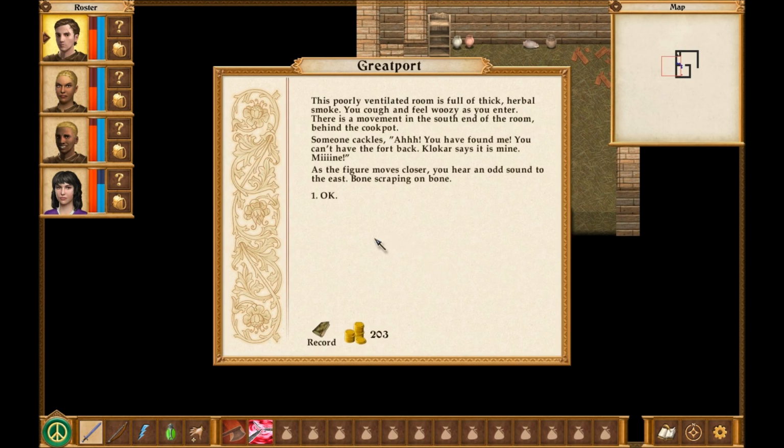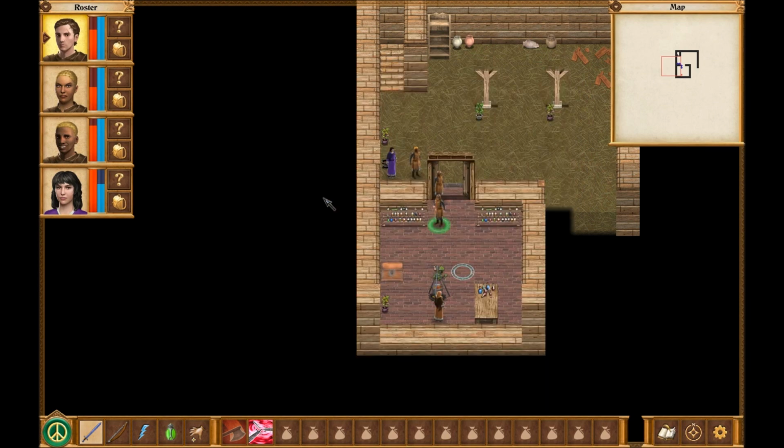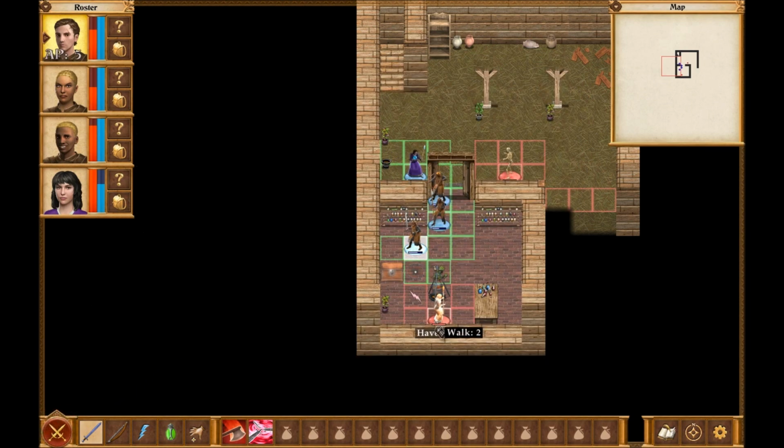This poorly ventilated room is full of thick herbal smoke. You cough and feel woozy as you enter. There is movement in the south end of the room behind the cookpot. Someone cackles. Ah! You have found me! You can't have the fort back! Cloakar says it is mine! Mine! As the figure moves closer, you hear an odd sound to the east. Bone scraping on bone.